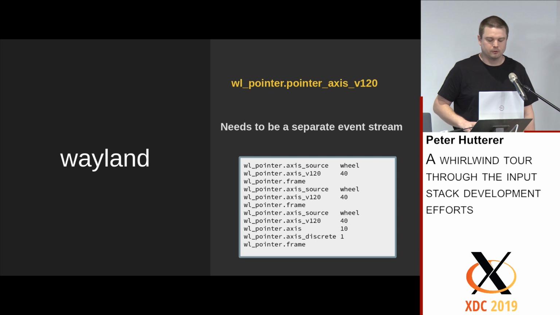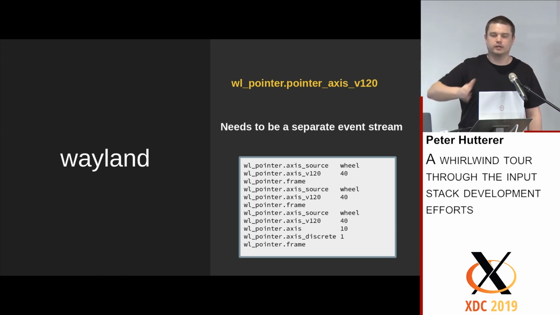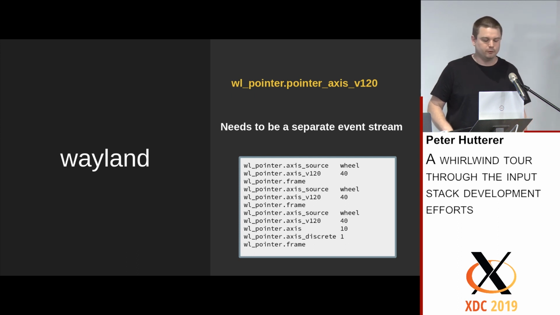It feels quite nice, works quite well in GTK. Just like with the kernel and libinput, this is most likely going to need to be a separate event stream. If you really want to know what everything does, there's a message sitting on the Wayland devel list from a few months ago, which is detailed, like what does what in what way and how it is going to go wrong.